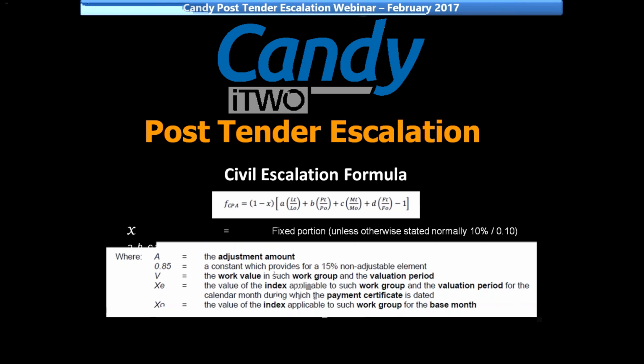The suffix O is our price index for labor, plant, material, and fuel. And then the suffix T is the current or the month indices for labor, plant, material, and fuel. Now, these are the formulas that are used in Candy's calculation of the escalation types.